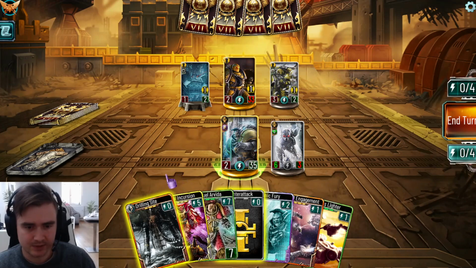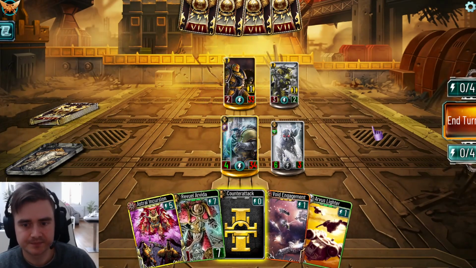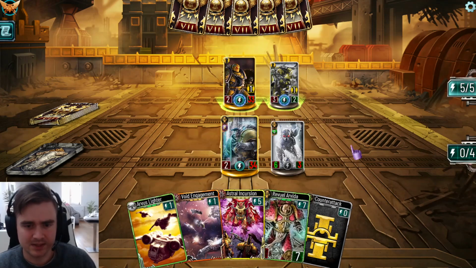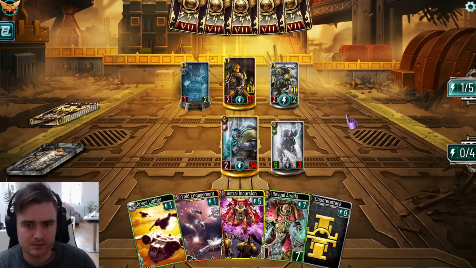And I'm gonna have to play the Psionic Fury, unfortunately, because I don't want to turn it around, obviously. Could have also traded into this, I'm not sure if that was the right play. So let's hope I get a regular Vida with my Astral Incursion next turn. Besides that, I'll have to hope for Prometheus.